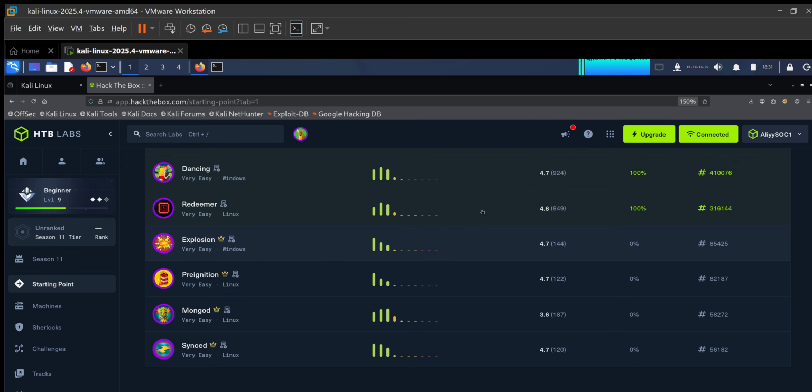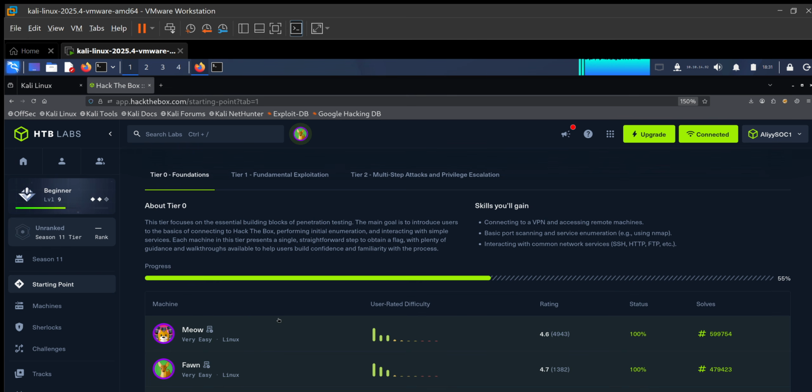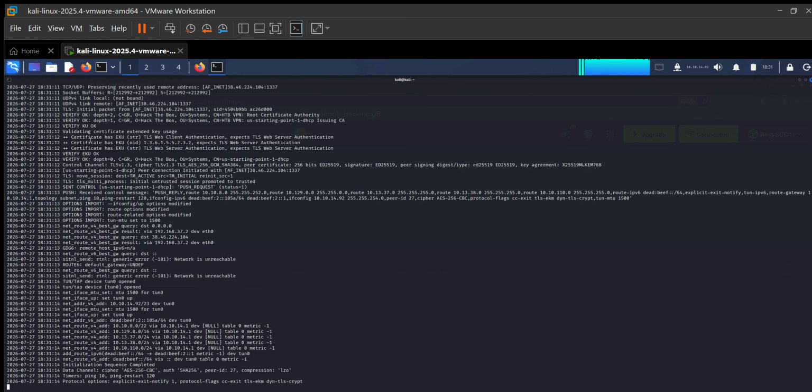So now I want to start working on this lab. I will solve the first two machines for us. So now to solve a machine, you just click on it. Let's wait for this to load up. So while waiting for that, you come to your CLI here. Please don't touch this command window. You rather open another terminal. Then you are going to start working.